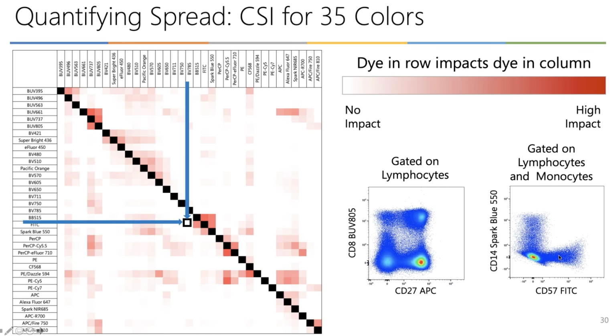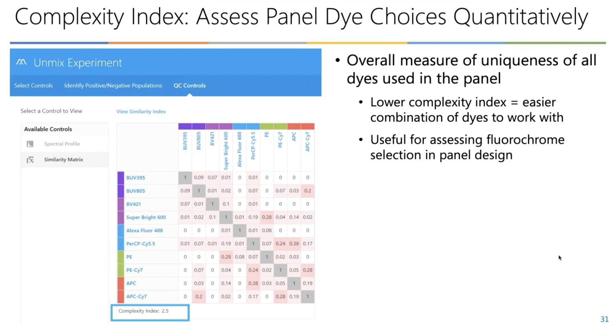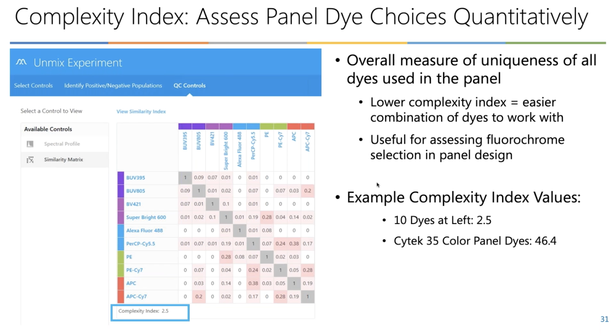So in terms of metrics, because everybody would like to have a definite metric, is this dye combination going to work or not? We have developed another metric called the complexity index metrics that you're going to find at the bottom of the table where we have all the similarity indexes. Where can you get this? Through our website, again, or in the software when you're going to unmix the data. And basically, the lower this number means the higher likelihood that you're going to use dyes that are not going to introduce a lot of spread into each other.